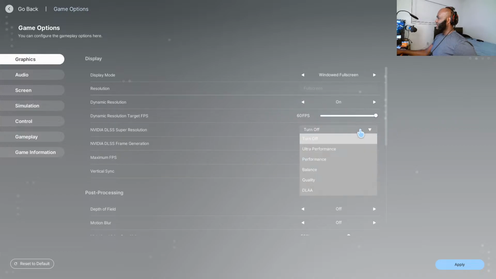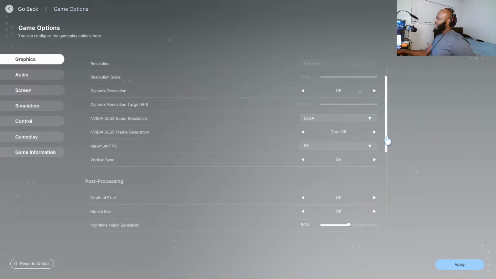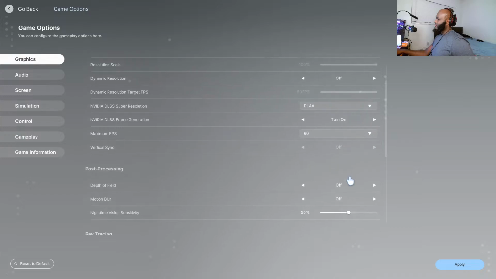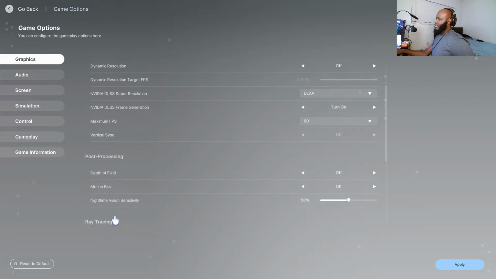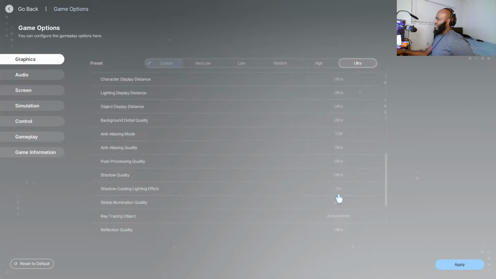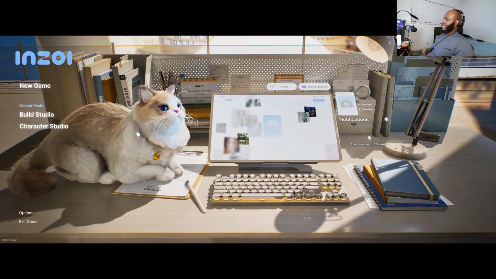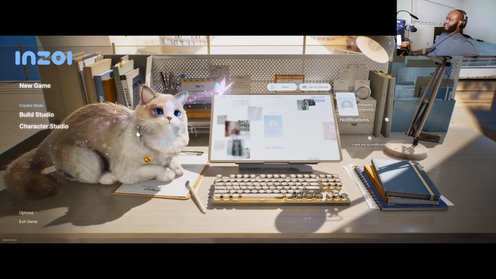60. DLAA. What did it say DLAA stand for? DLAA use AI to improve. Okay, let's put DLAA on. Let's turn this on. Maximum first, yes. Hold on, what the fuck? Let's try this. I just like playing with it. Oh yes, yes, baby, yes.